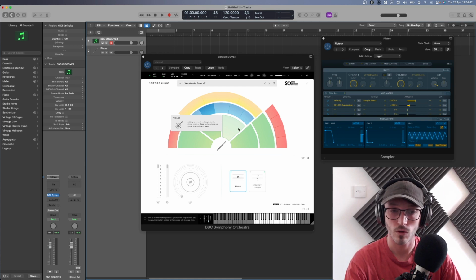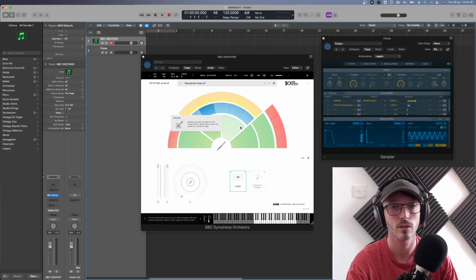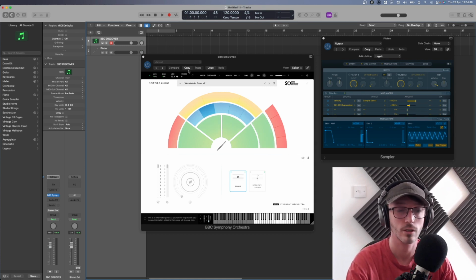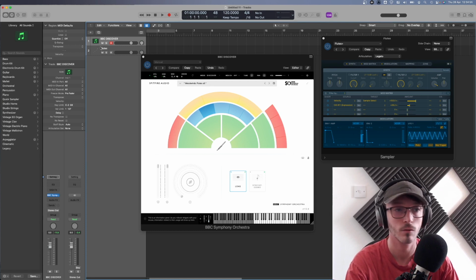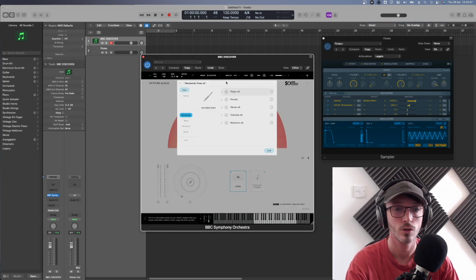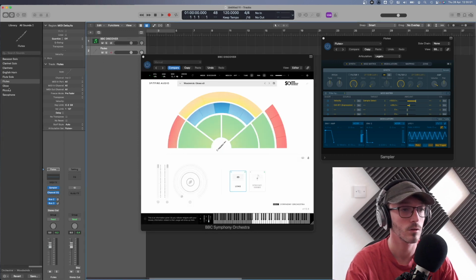Okay, let's move on. I liked both sounds. Again, more space, more area with BBC Discover, but the flute is still very acceptable within Logic. You could use both, and so far that is what I'm recommending, but we've not gone far at all. So let's move on to the oboes and see what's going on here.